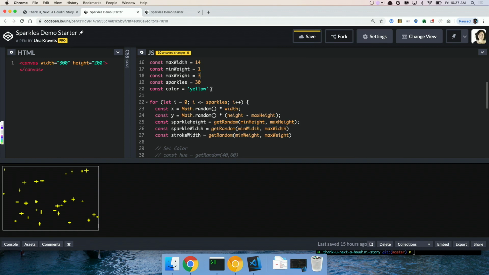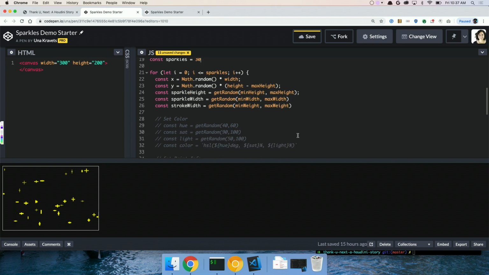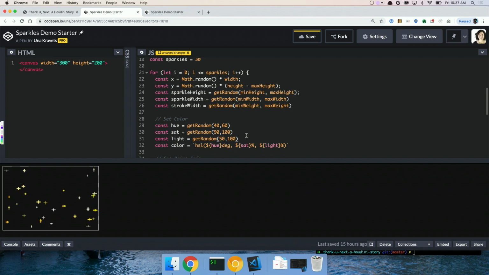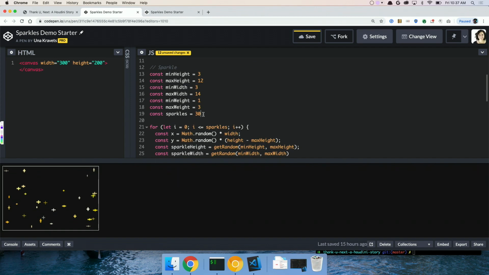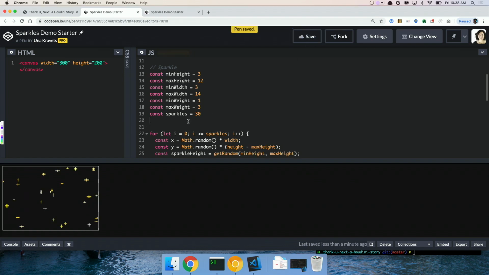So next, I want to have the color be applied, not just yellow every time, but calculate an HSL value. So I've set that up here where I'm applying a hue value between 40 and 60, so it's pretty specific there, a saturation that's pretty saturated, and then a lightness value from 50 to 100. So there is more variance in the lightness. And then I'm just going to be using this template string to create a new color value of HSL: hue, saturation, lightness. And so every time you refresh this, you're going to get a new little set of sparkles. So if I was to adjust that and it would refresh, then you'll have new sparkle values. So there's the new sparkles.